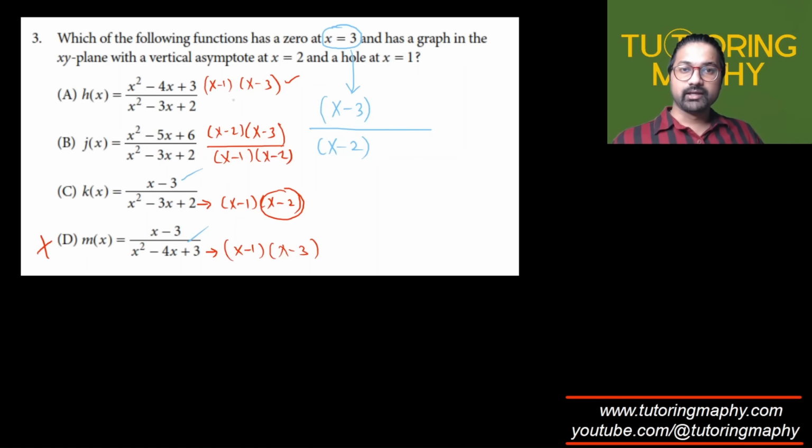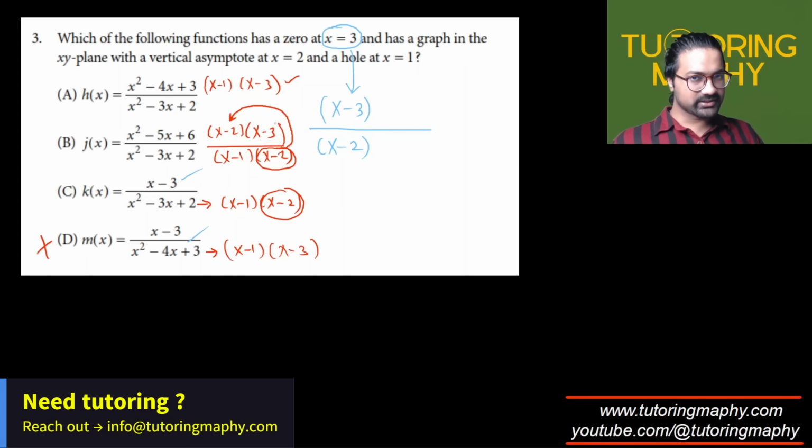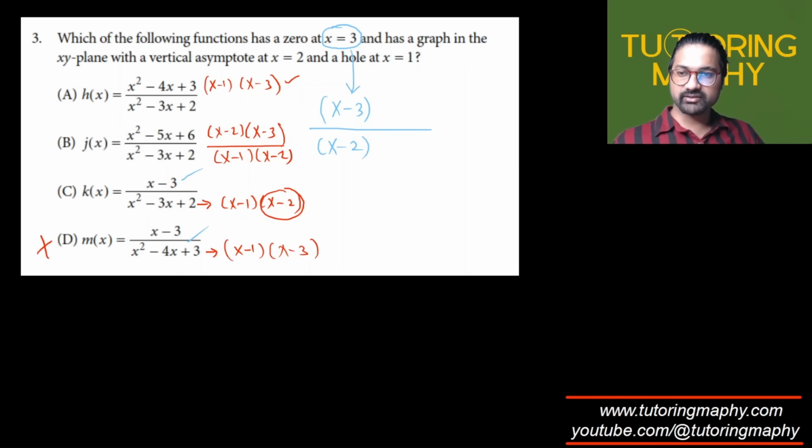This is interesting. Although it has an x minus 2, remember that there is an x minus 2 also on the top, which negates the very definition of vertical asymptote, because even if that factor is in both the denominator and the numerator, in the denominator it should have a higher degree, but clearly it's not a higher degree. So x equal to 2 is not a vertical asymptote in B. And finally here I have x minus 1 times x minus 2 over here, which is also a vertical asymptote at x equal to 2. So probable options are A and C.